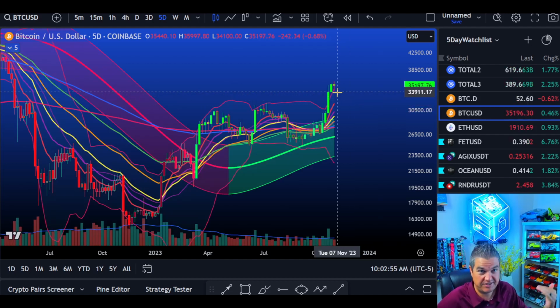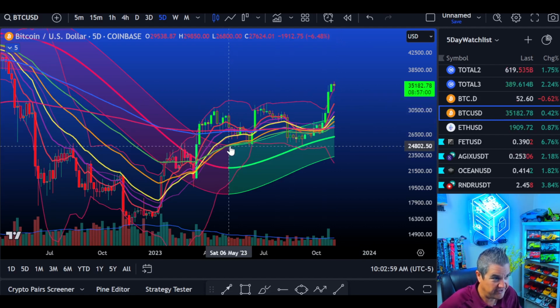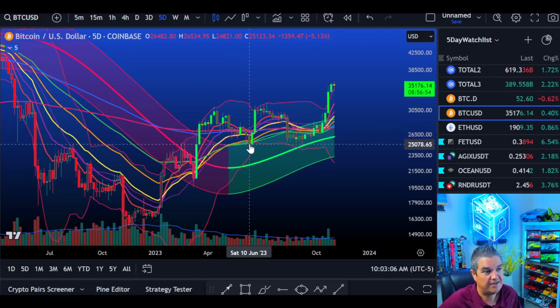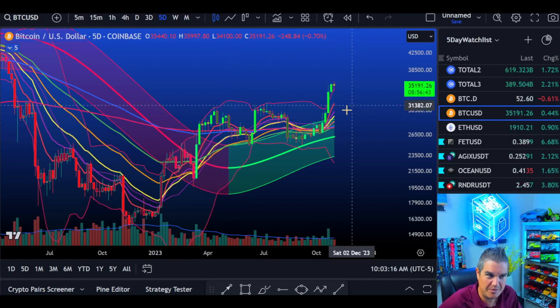So going into resistance, right? Chainlink's going into that next resistance zone of $13. Well, look at Bitcoin. Right when it turned green, what did price do? Did it shoot up? No. In fact, it was going down, right? But we held the top of the channel. So you want to be looking for that, right? The top of the channel for Chainlink is $8, maybe for a wick or something like that. But this was a different time period than Chainlink is in now, right? We're in a little bit different times.